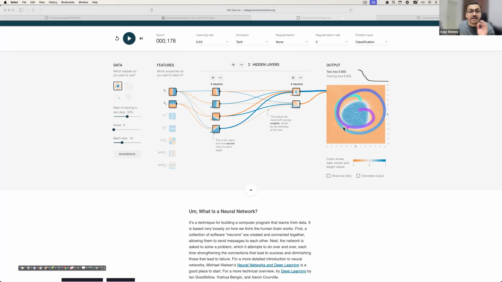This guy here exists, where I have not given it these orange points. I've given it only the blue points, and yet somehow it has managed to come up with a decision boundary like this. By the way, what does the decision boundary mean? This is nothing but a function. Remember, neural networks are functions, right? This is a function that is mapping your space R squared to a 0, 1 thingy.